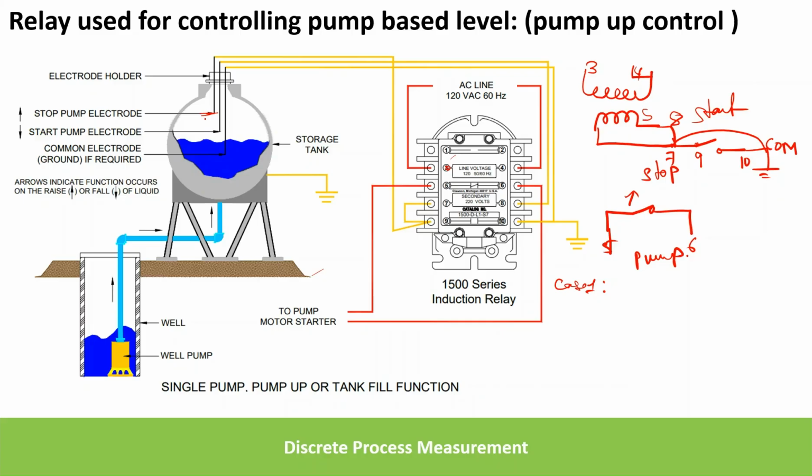So whenever the tank level is full, this relay is activated, and because of that this will become open, so the pump will be stopped. So when will the pump be started again? Here if you see, even though the level comes here, the pump is still not started. Here if you see, this is an NO contact. Whenever this relay is activated, this NO contact will become NC, so this will be closed.